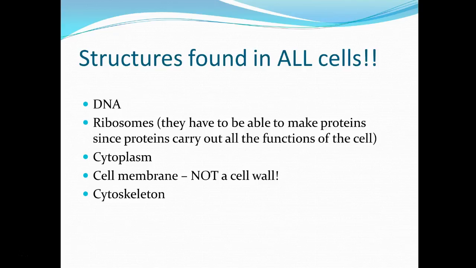If you just drew a circle on your notes right now to represent a simple cell, what you would have drawn is really two things: the cell membrane, and the clear part inside that's kind of invisible, which is the cytoplasm. And then last, all cells have a cytoskeleton. A cytoskeleton consists of really thin microtubules and microfilaments that provide structure and support for the cell. The cell can actually move things around on its cytoskeleton also. So it's very, very important for all cells.